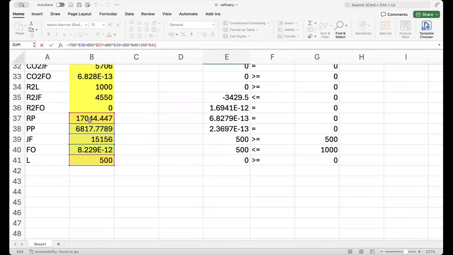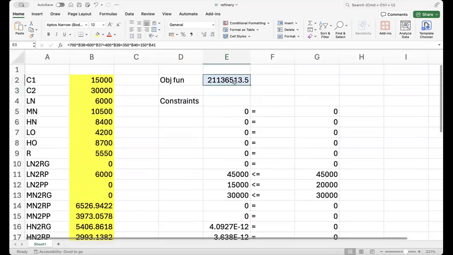And 600 of RP plus 400 of JF, 350 of FO plus 150 of Lube oil. Okay? So anything else?